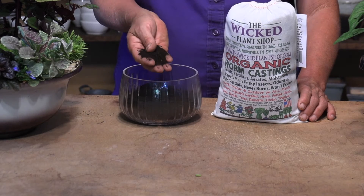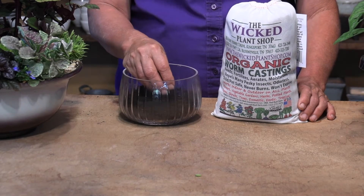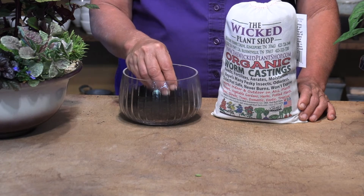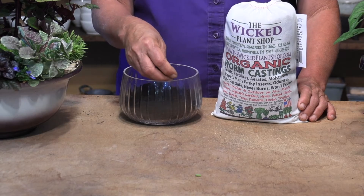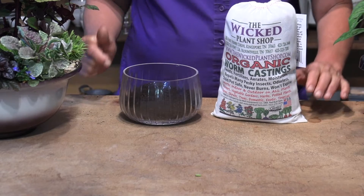This product is really cool because it retains moisture and delivers the water to the plant when it needs it. It allows the soil to drain so the plants don't get soggy, but it doesn't pack down making the soil hard. It keeps the soil aerated as well, providing great oxygen to the roots.